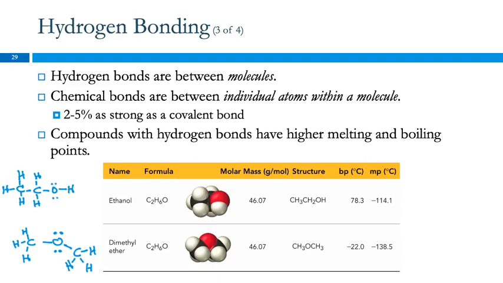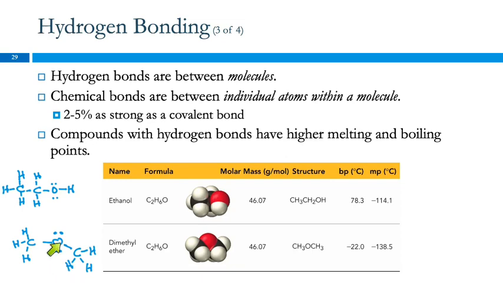You could think of that a couple of different ways. You could say, well, this is the most central atom. There's no lone pairs on that, but the atoms bonded to it are not all the same. So they're both polar. They have identical molar masses because they have the same number of carbon and hydrogen atoms. But their boiling points are very different. Ethanol is a liquid at room temperature, boils at 78 degrees Celsius. Dimethyl ether is a gas at room temperature, boils at minus 22.